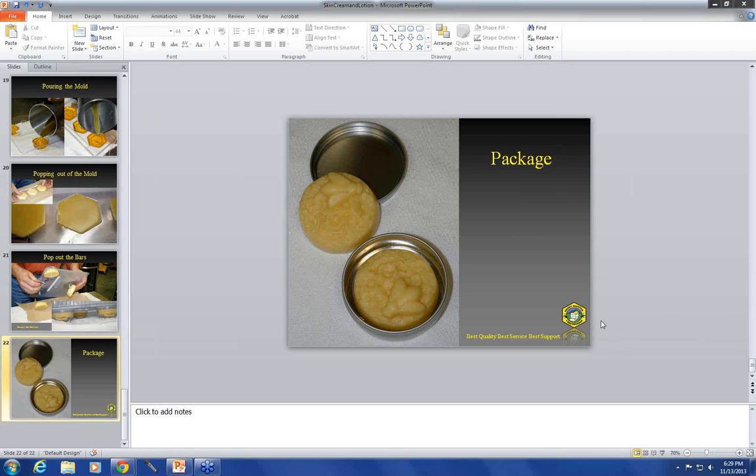How do you clean the pour pot between different batches? In this case, we did the skin cream first and then the lotion bars. After pouring all the skin cream containers, there was still some residue, so we took a paper towel and wiped it out while it was still hot. If the residue had turned solid, I just threw it back in the double boiler, got the pour pot hot again so the film melted, then wiped it clean with a paper towel. At the very end, we used hot water and liquid dish soap to wash everything out.